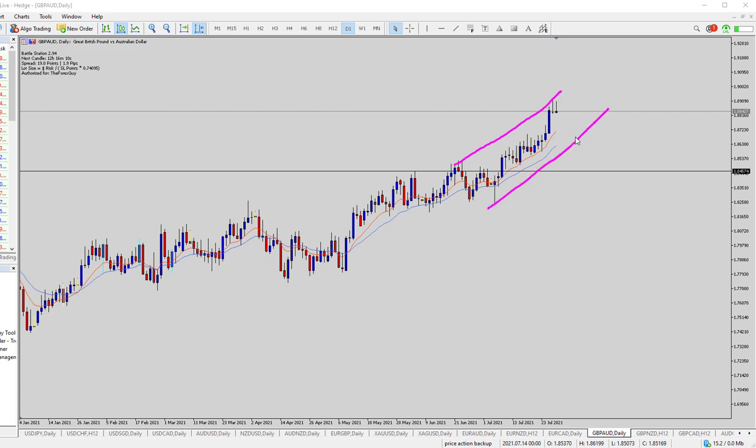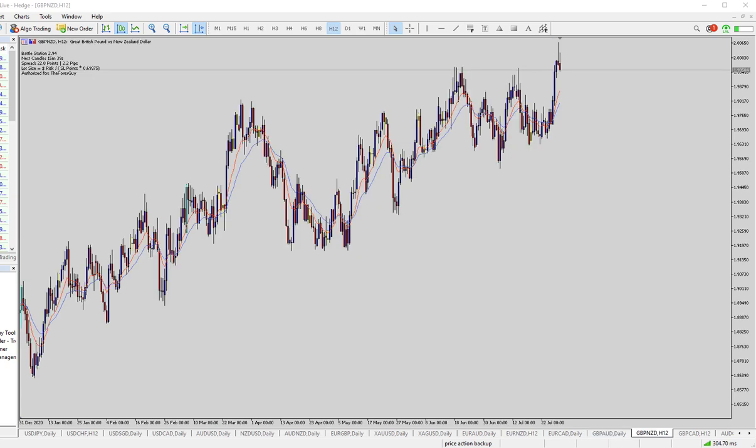We could have some sort of channel developing here, but if the market did actually correct about this much and lined up with the previous kind of correction length there, that would be a good case for a buy. Any kind of strong buy evidence above the breakout level, like we've got the bullish momentum going, we just want the evidence that it's going to continue, and we want to jump on those signals.